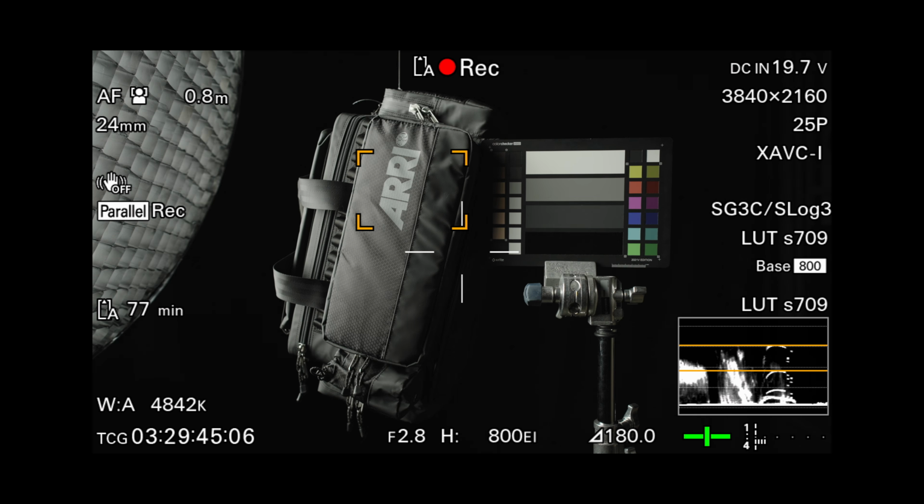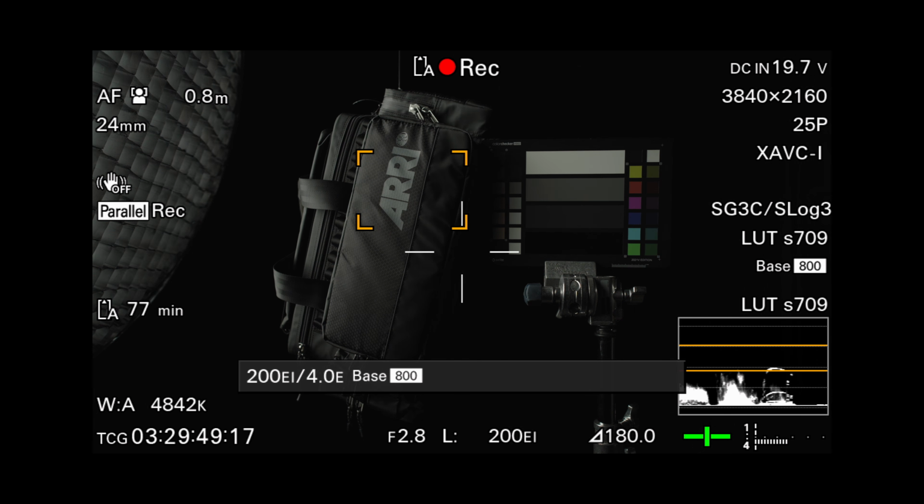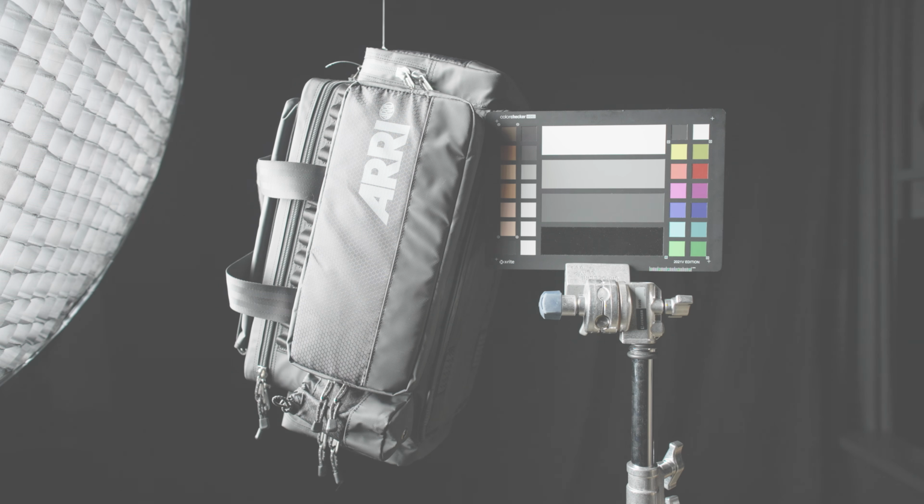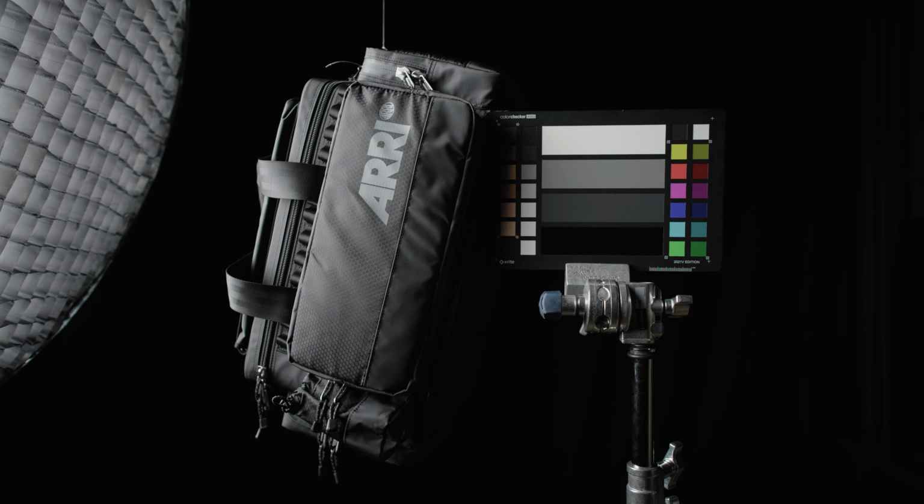So let's summarize it quickly. CINE EI is designed to overexpose and capture more information in the dark images to reduce the noise. First, analyze your image. If you have a lot of shadows to film, switch to the CINE EI by 1 or 2 stops, expose the image correctly, record the footage and adjust the exposure in the post-production until you get a normal exposed image. And that's the CINE EI workflow.